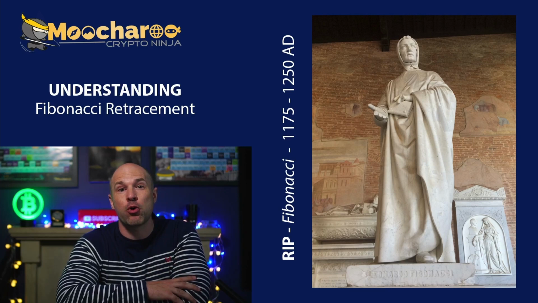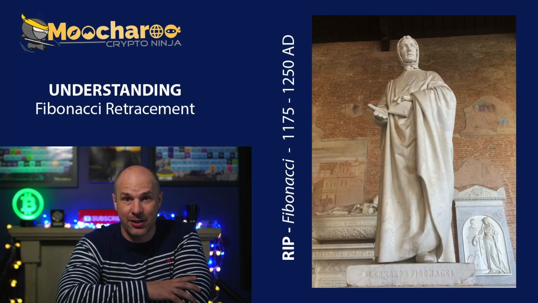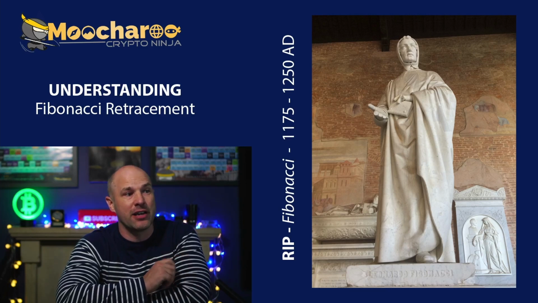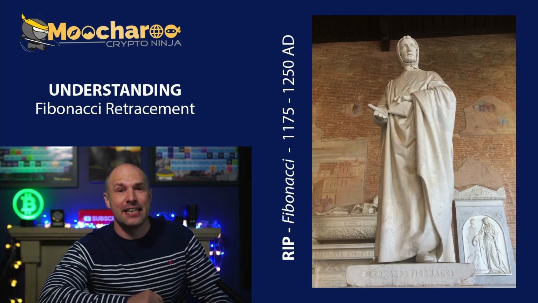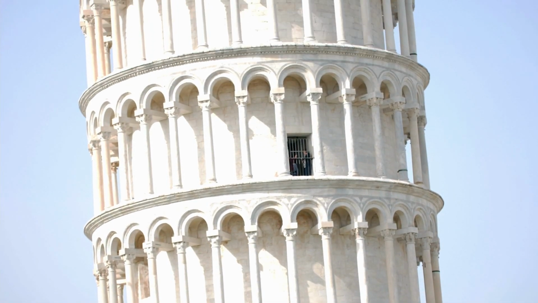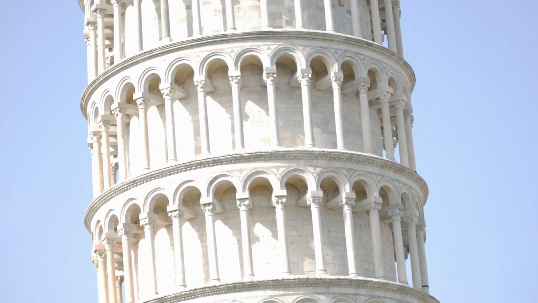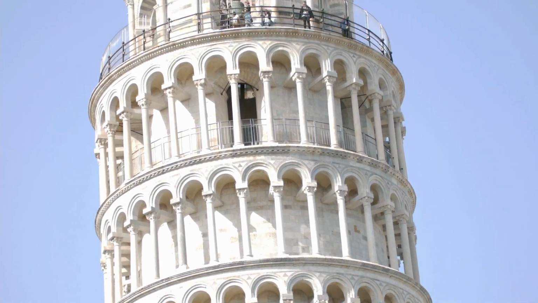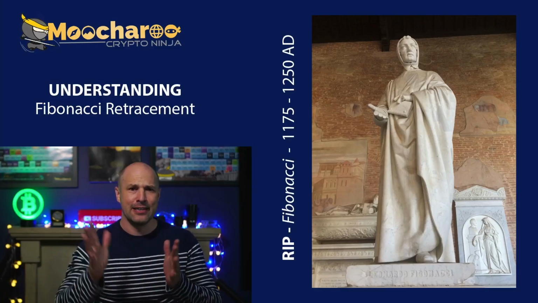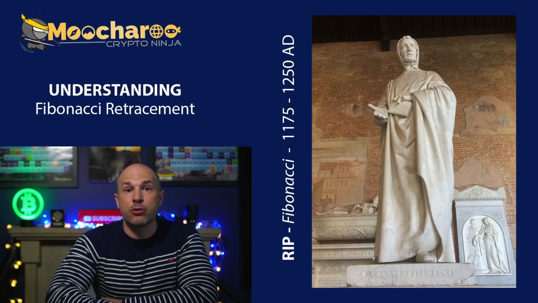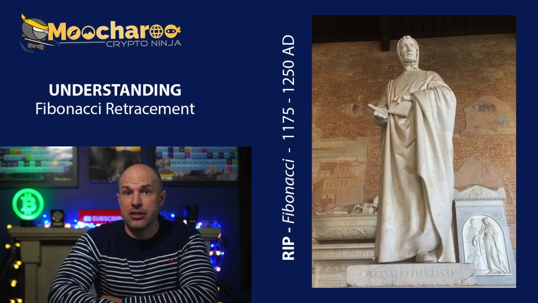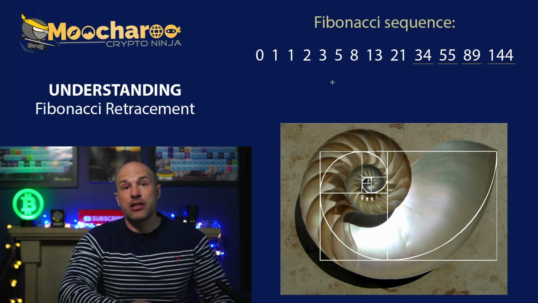In fact, it was made almost 1,000 years ago by this guy right here called Fibonacci. His real name was actually Leonardo di Pisa, I believe. So I think he was born or lived in that sort of area where the Leaning Tower of Pisa is. But hopefully that has absolutely nothing to do with the Leaning Tower, because what he did do is come up with the sequence of numbers called the Fibonacci sequence. And it's something which is really simple.